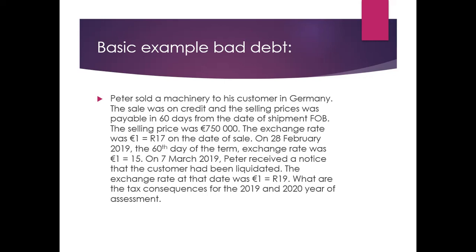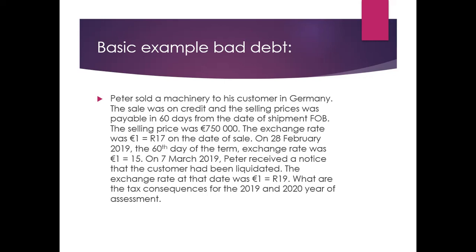In taxation, in order to answer a tax question correctly, there are two things that you need to figure out. One is who the taxpayer is. In this scenario, it is Peter. Then what is the transaction: the sale of the machine, and the exchange rate amount owing to him. After figuring out those two, the last important thing you need to figure out is the year of assessment. That's the 2019 year of assessment. It ends on the 28th of February 2019, and then the 2020 year of assessment starts on 1 March 2019. So it's important for you to understand that.